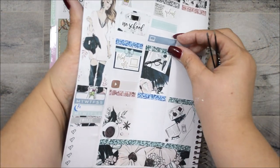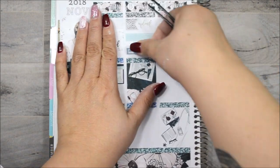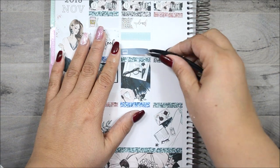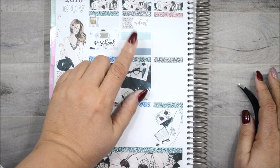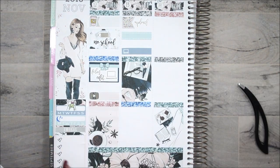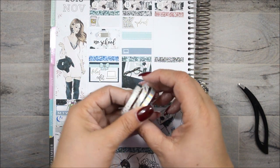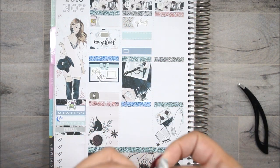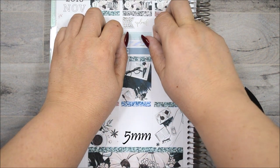I don't know what's wrong with these littles. They look like they're too long. Okay. So then in between here, it's a perfect opportunity to use some washi. So I think I'm gonna use this one. These are 3mm washi's. I got these from AliExpress.